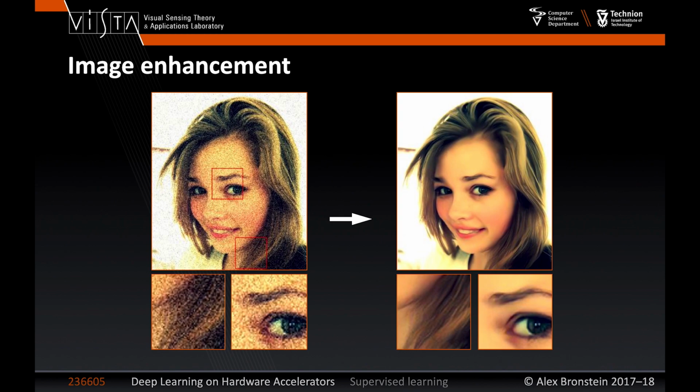So you have a huge gap of resolution between that legacy standard definition content and this Ultra HD display capability that you have on a newer device. So how do you invent new information better than just doing some simple bicubic interpolation of the image? Because that would really look bad. It would not be sharp. There are very good techniques today that allow you to do it. So essentially, what I'm trying to point out here is that the output here is an image. It's not a class label. It's not a paragraph of text. It's an image as well. But still, it will fall under the same category of supervised learning.